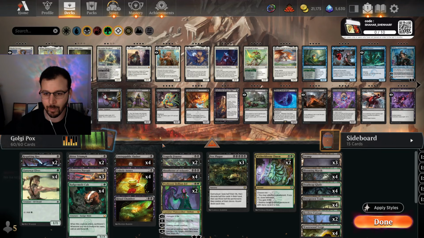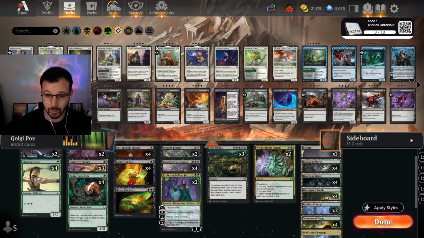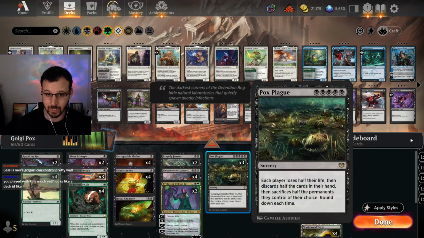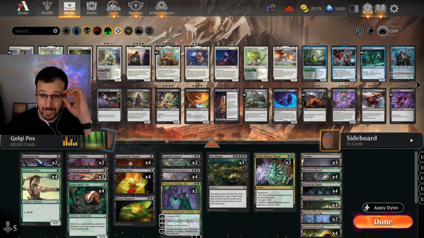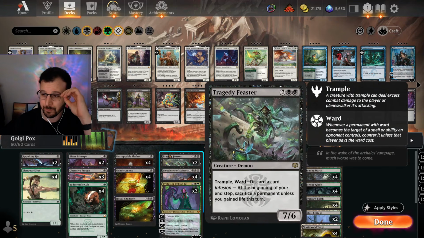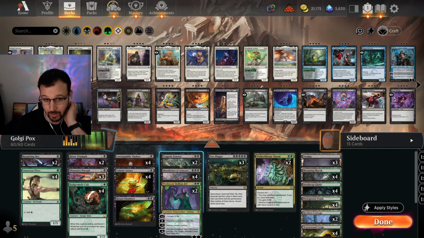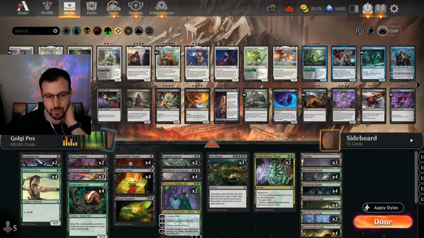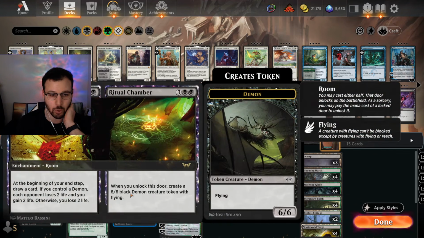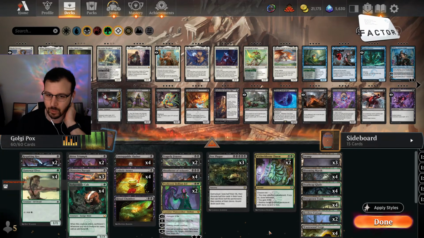So yeah, no bossing say because of Pox Plague. That is correct. I would maybe put one in, but it is very difficult to do so. Pox Plague is 5 black. You can't really play a lot of green sources, especially tapped forests. We're not even playing a single forest, so we have not played any games. This is all theoretical. So yeah, this is a Bloodletter, Tragedy Feaster, Unstoppable Slasher deck. Bloodletter is an auto include in this deck, Slasher, Splinter Twin combo, Pox Plague also, and then you have Unholy Annex with 6 demons plus the demon it makes from Ritual Chamber as well.